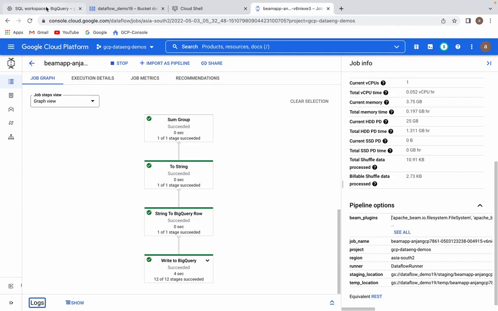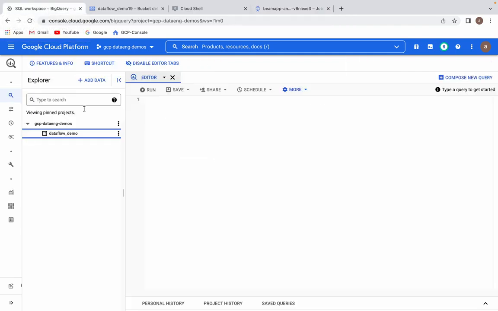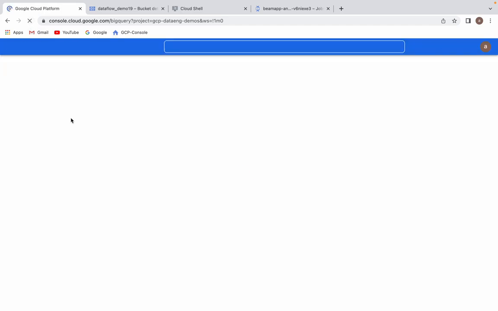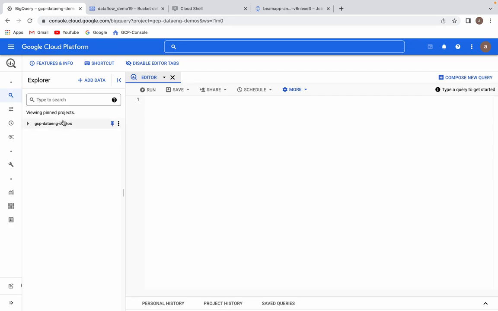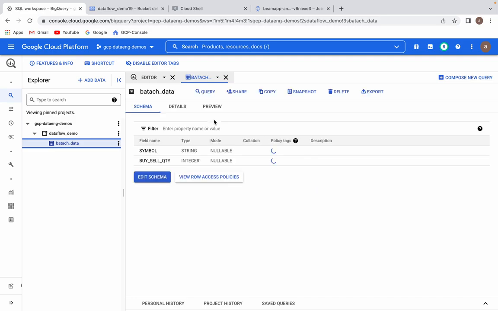Now I should see some table created in my BigQuery dataset, right? I should see the data. Now you can see this table is created recently.